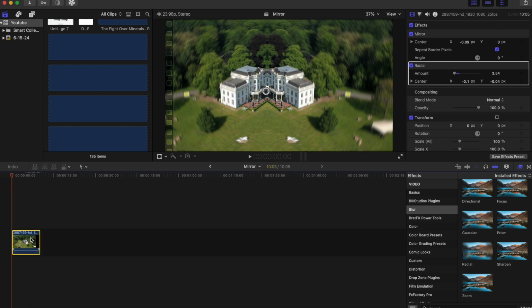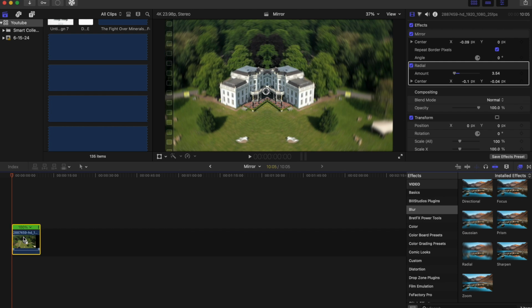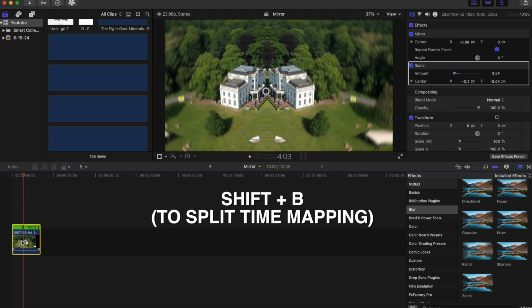So now what we're gonna do is press Command R to bring up the time mapping of this clip. And now we're gonna press Shift B towards the middle to split that clip.